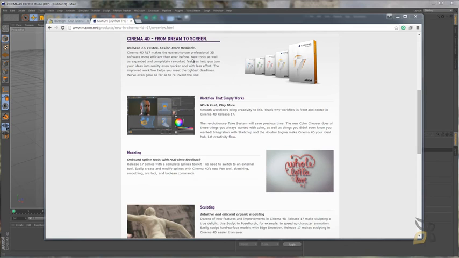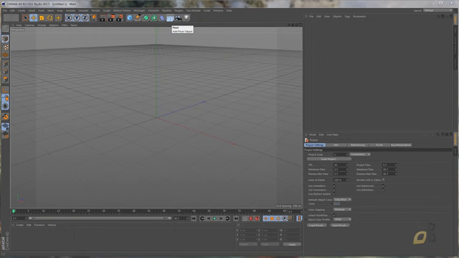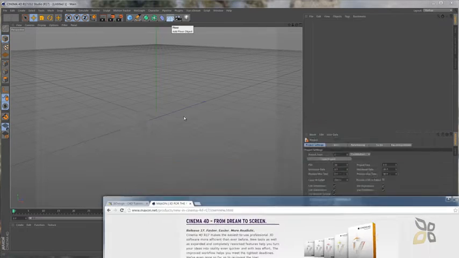So you can use a previous, older version, and also newer. The future versions will also be very similar to this one. So don't worry, because Cinema 4D has always had this type of interface and visualization.